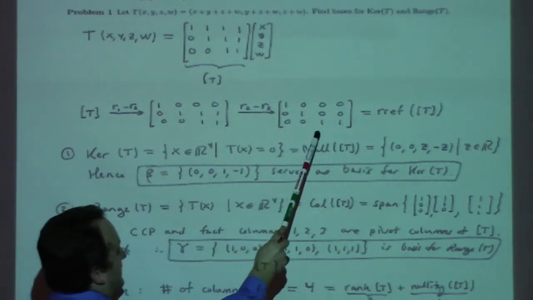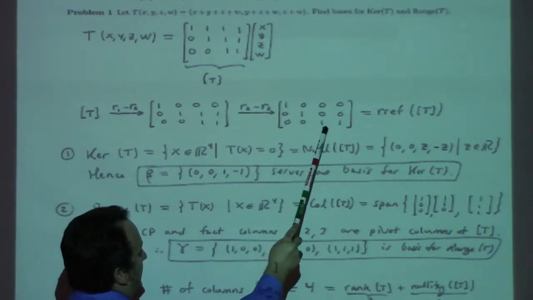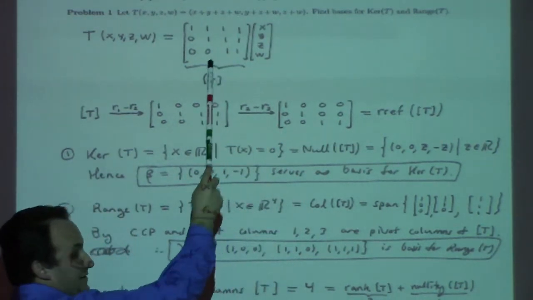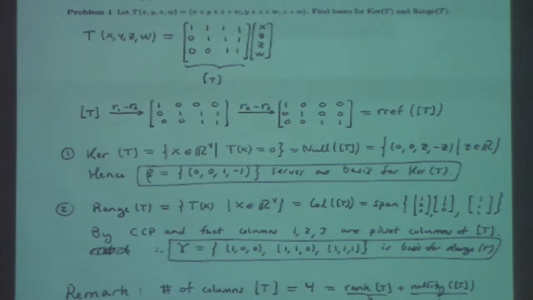Because the column correspondence property tells us that the pivot columns of the original matrix form a basis for the column space. A couple of you used the reduced row echelon form, which wasn't wrong here because it's R3, and any set of three linearly independent vectors will give the same span. So I could take off points, but I know you got lucky. But most of you didn't, so it was good.